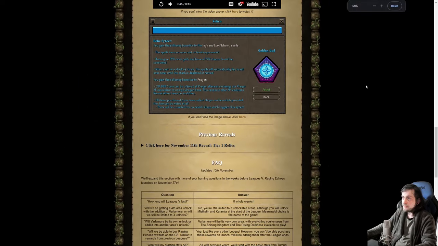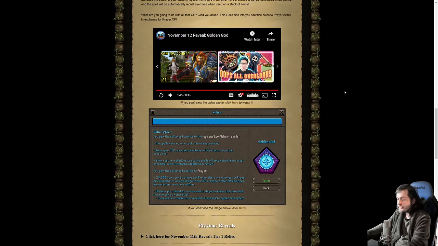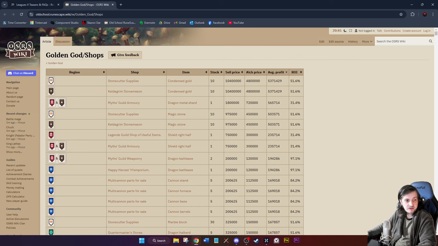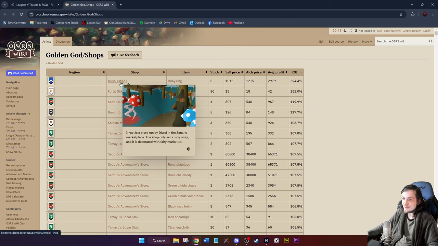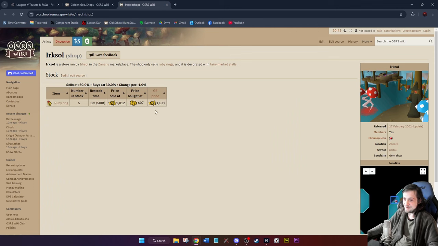What sort of items can we think about using with this? Well, thankfully, in the League's server, Make Next League, Onion League, gave us this beautiful spreadsheet, which I've already sorted by the average profit. I guess return of investment might be a better thing to sort by. Let's go with that. Okay. So the best thing you can buy in the game to do profit-wise with this return of investment is ruby rings from Urksol in Zanaris Marketplace.